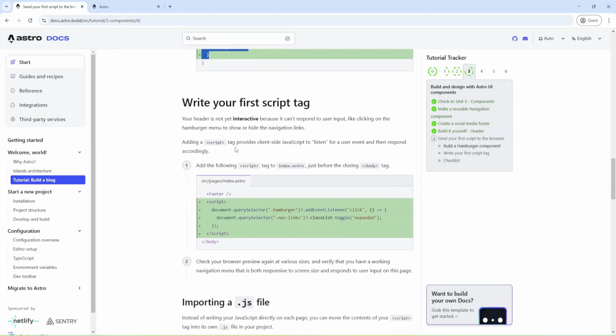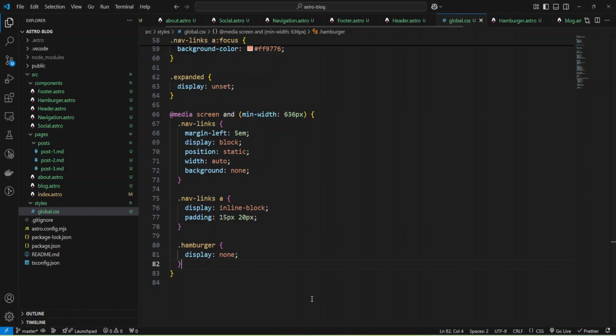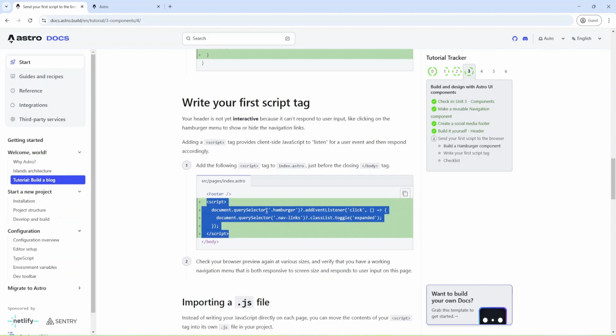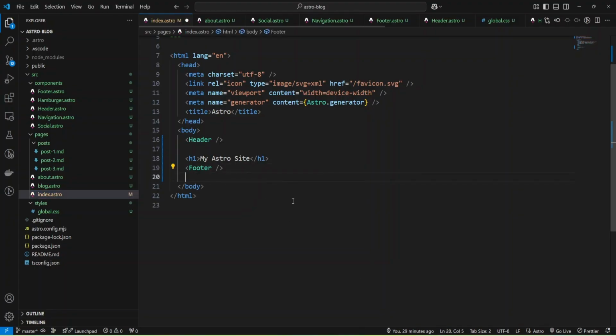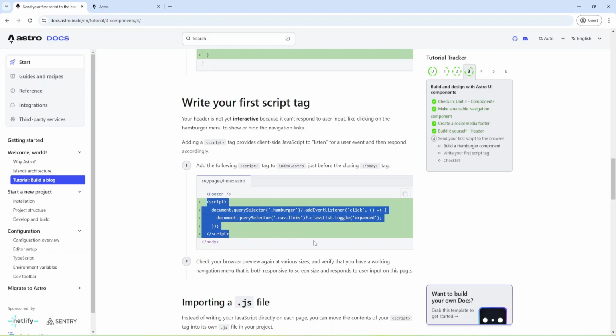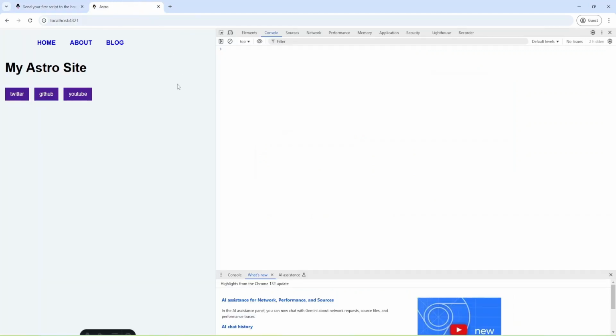Okay, and now we need to write script tag. And inside index Astro, let's add this code inside index. And we need to place it below footer. Okay, and check browser.